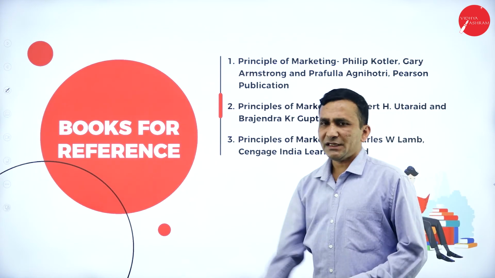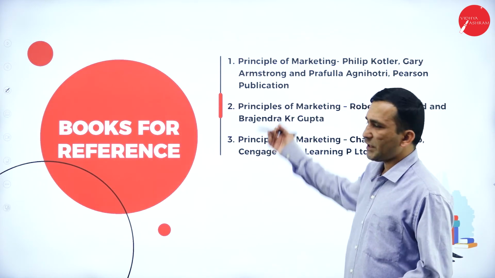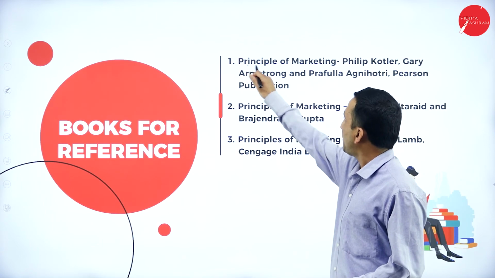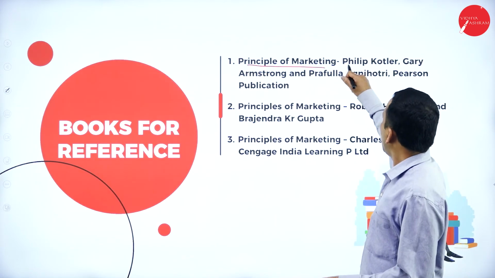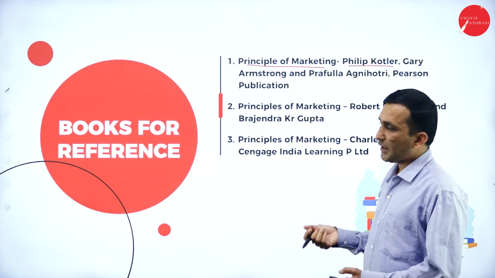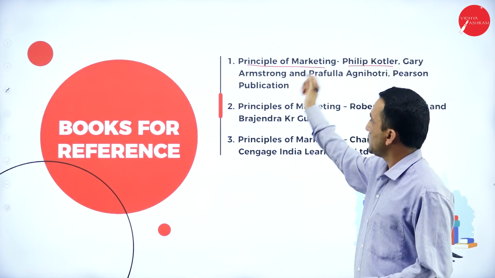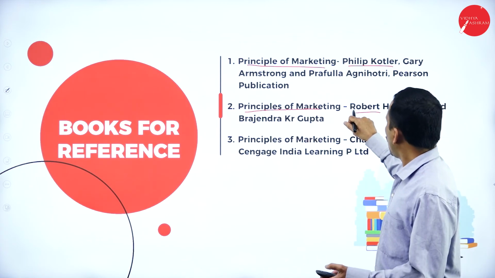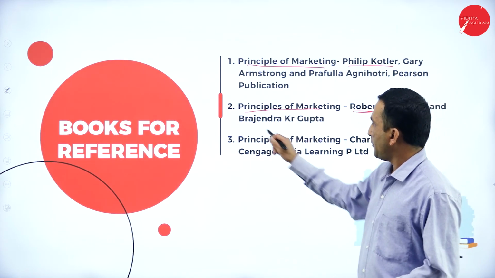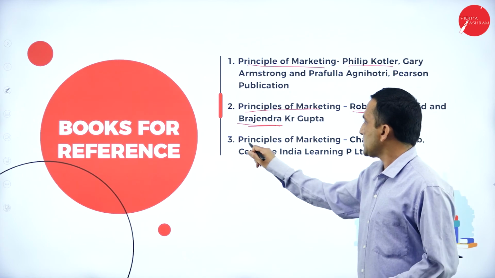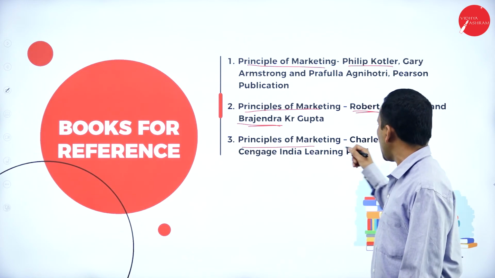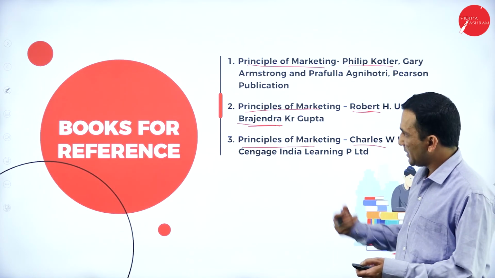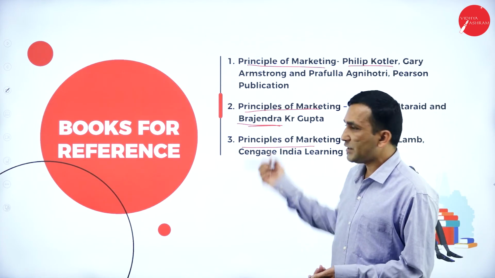And what are the textbooks you have to refer? There are a few textbooks specified here. The first is Principles of Marketing, and Philip Kotler is the father of marketing, so you can refer to this first book. You can also refer to Principles of Marketing by Robert, or Brajendra. The third textbook is Principles of Marketing by Charles. This is just for extra knowledge.